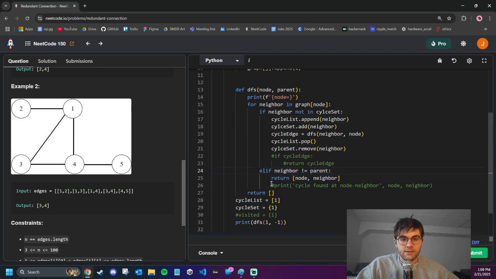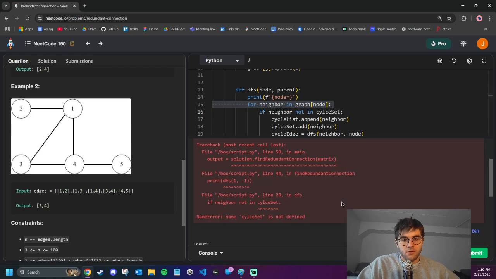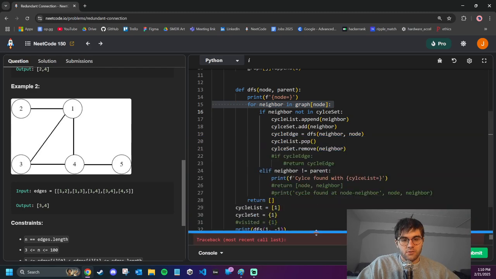In this case, let's say cycle found with cycle list equals that. Okay, sorry. All right, let's see. Cycle, another typo.